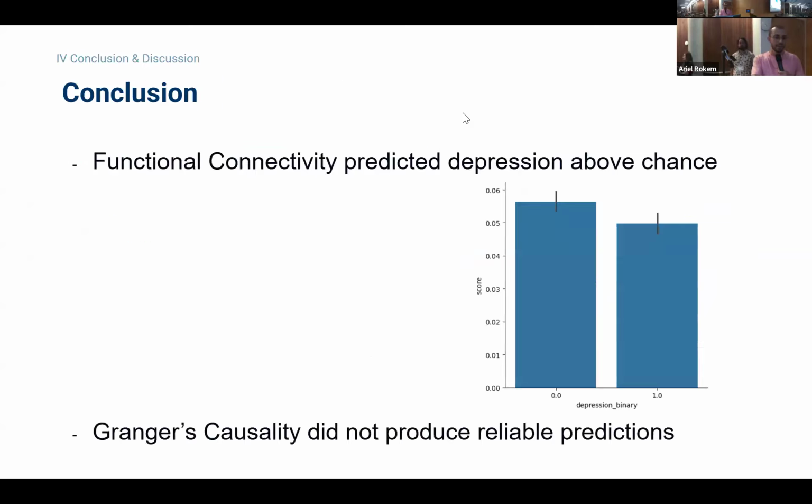So, in conclusion, functional connectivity predicted depression above chance, and maybe what we have done might be just a glorified t-test, actually, because when we look at the overall average connectivity scores, the depression group just had lower connectivity compared to the non-depression group. And Granger causality did not produce any reliable predictions.